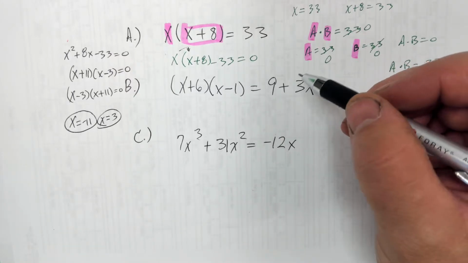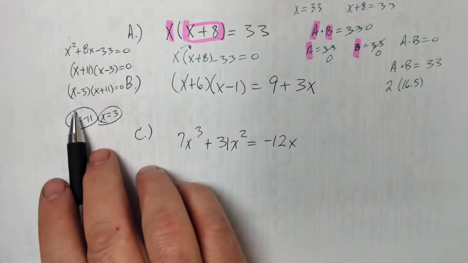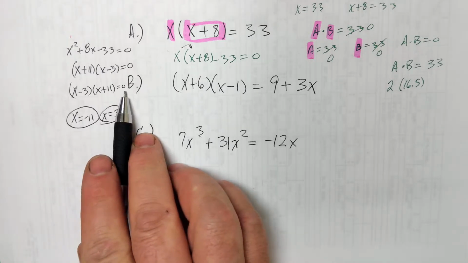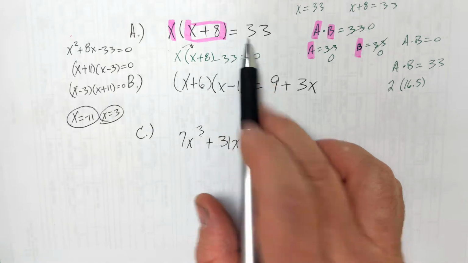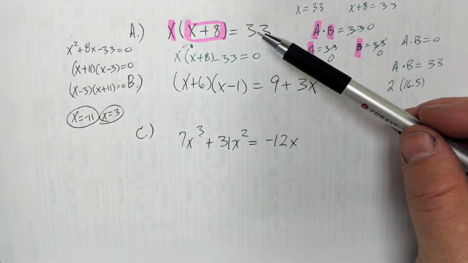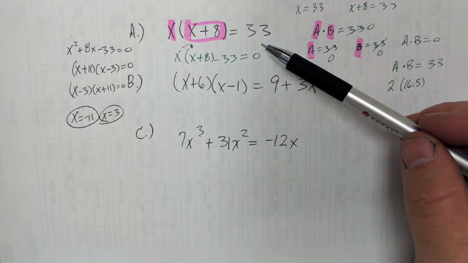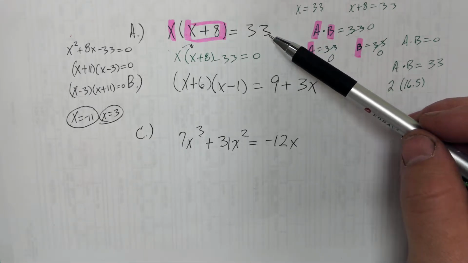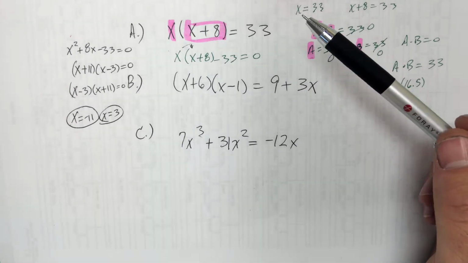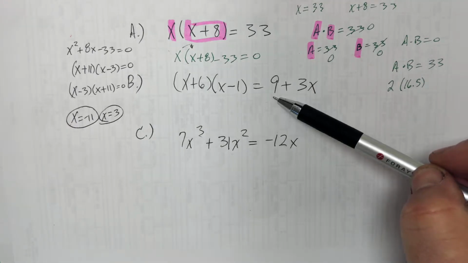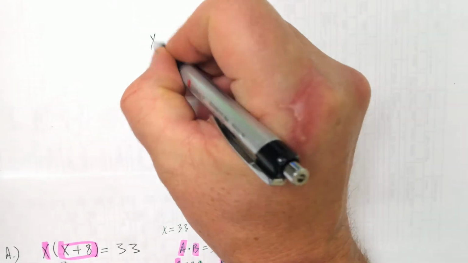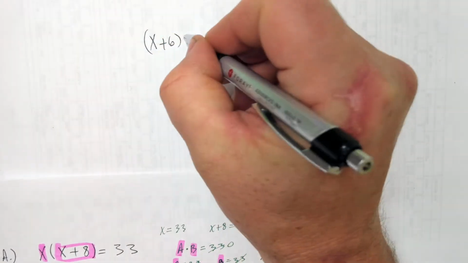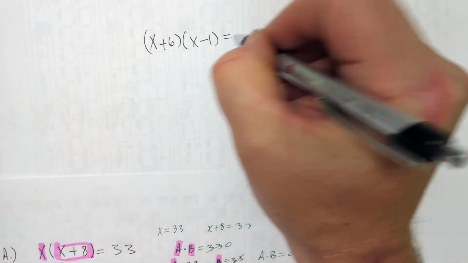We need to get something factored equal to 0. This is factored, that's true, but it doesn't equal 0. So the problem is we need this to be one thing times another thing that equals 0. We had to do a whole bunch of work to make that happen, and that's what's going to happen here too. Let's see if we can get the same big idea to help us answer this question too, okay?